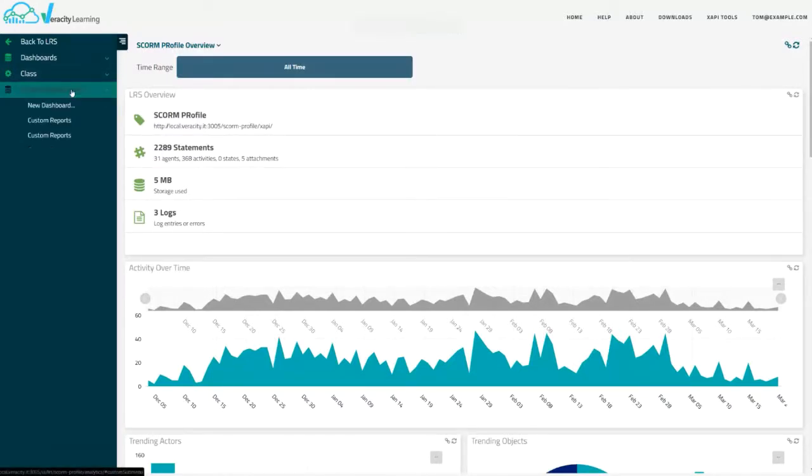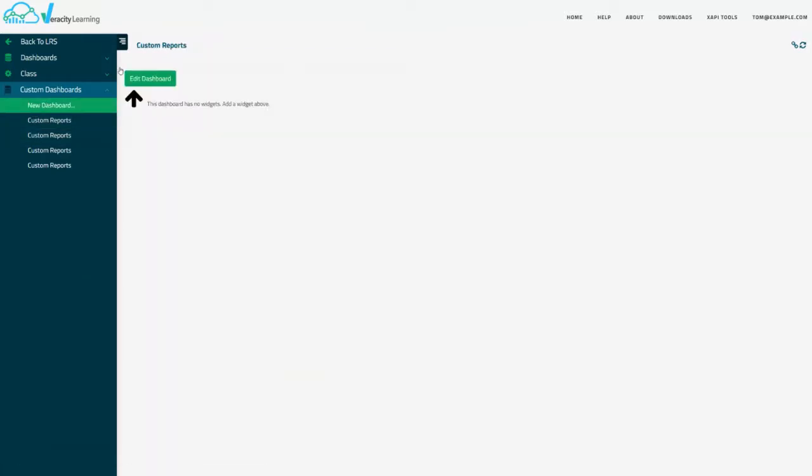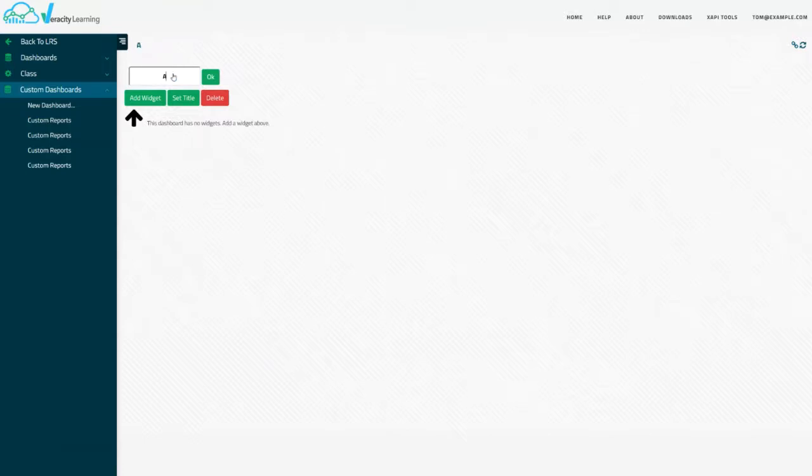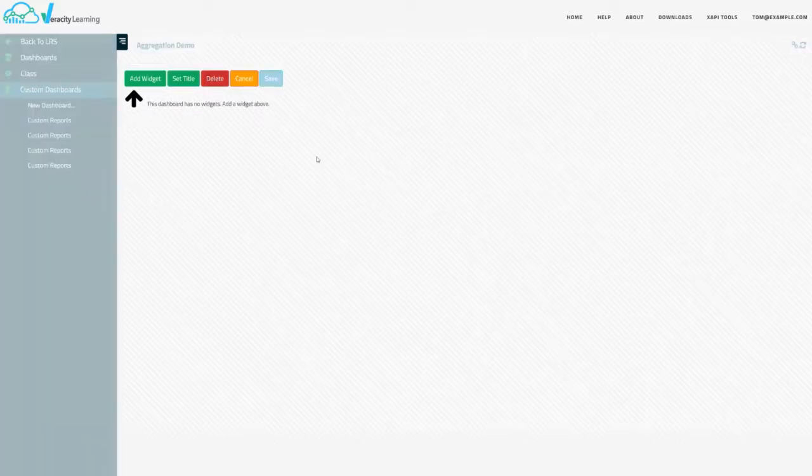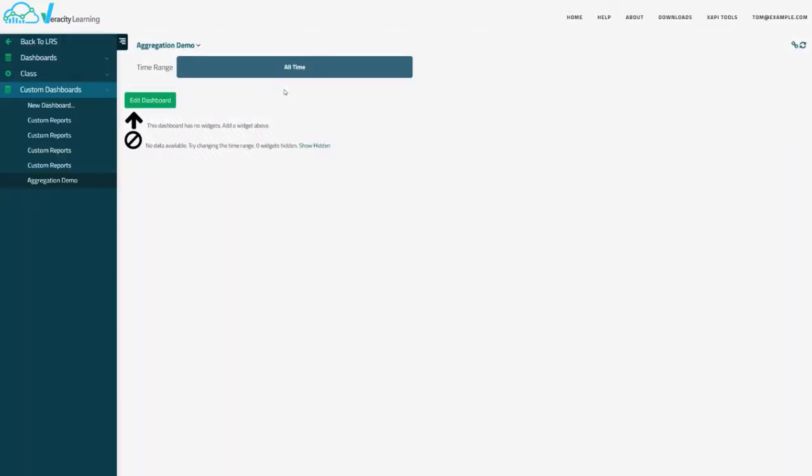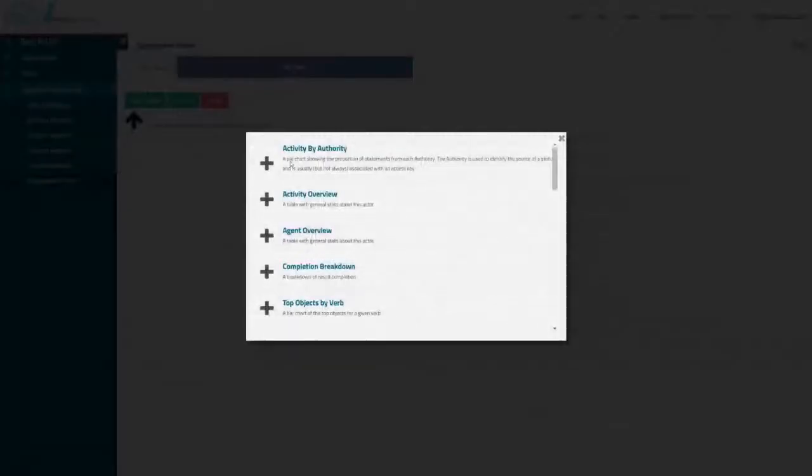So to start, let's just get a custom dashboard. You see this one has a lot of stuff in it. I'll get a new one. Let's go ahead and just give it a title, so I don't get out of sorts: Aggregation demo. Now I'm going to go back to edit it. You might remember from last time that you can add custom widgets. We did each of these.